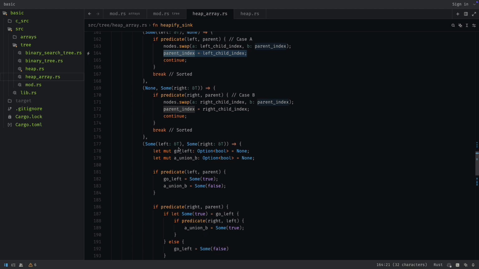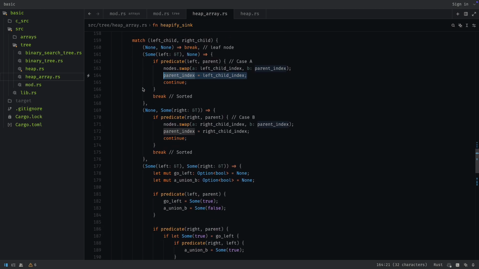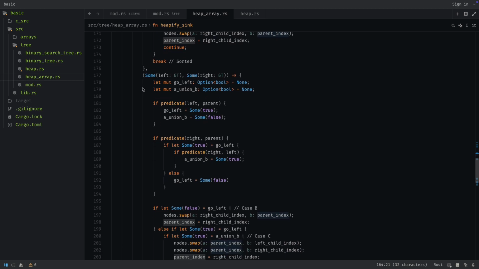And as I said, case C is the most difficult of all. We have the case where we have a left and a right child. So what we do is encode state in those two variables here. We have an option bool for go left, and the union. So basically, did both cases occur? This is what I meant with the union of A and B, right?